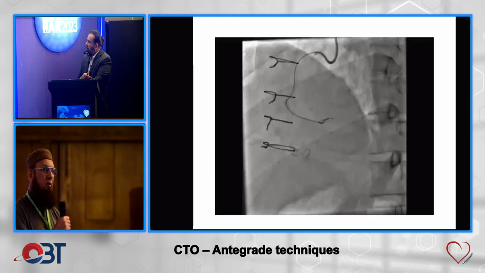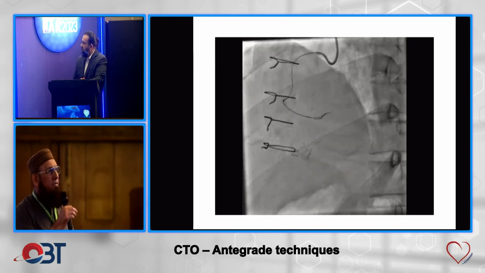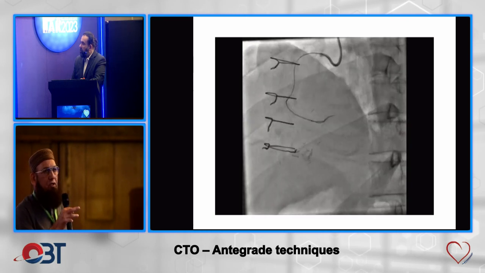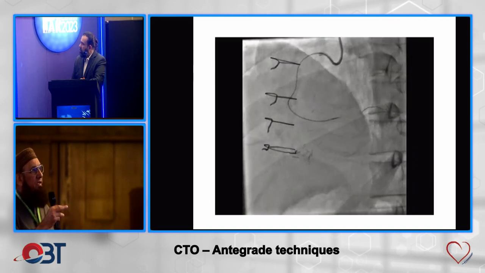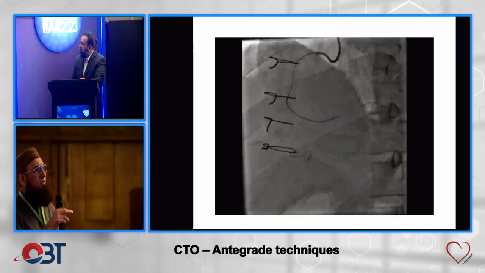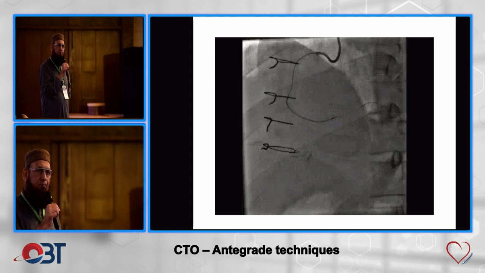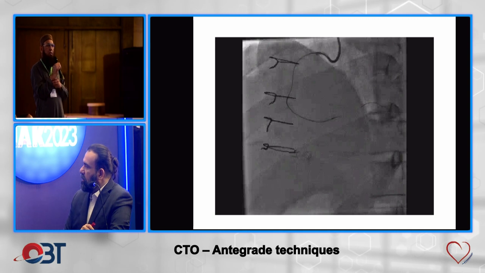And then at that point, Tariq bhai, the next wire is a Fielder FC again. Fielder FC again? Yeah, yeah. You say okay. With the knuckle, I crossed part of the CTO segment because it's very tortuous and calcified on the CTA in a long segment. So when I straightened this knuckle and pushed that forceps forwards, the wire popped out into the trilumen. Okay, so the wire popped. Yeah. Did it pop from the actual knuckle? When the knuckle was straightened, I just rotated it at the tip of the microcatheter, it entered into the trilumen. So I guess the channel that had been made, we were able to get through that channel. The channel is communicating with the trilumen.